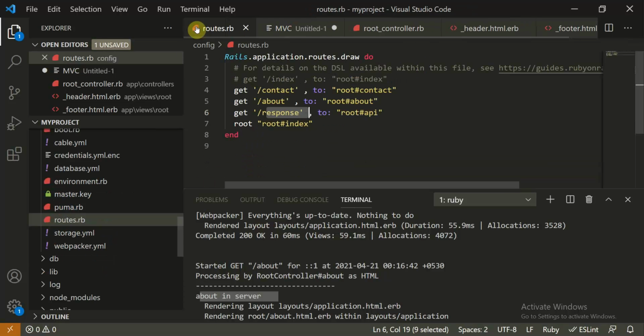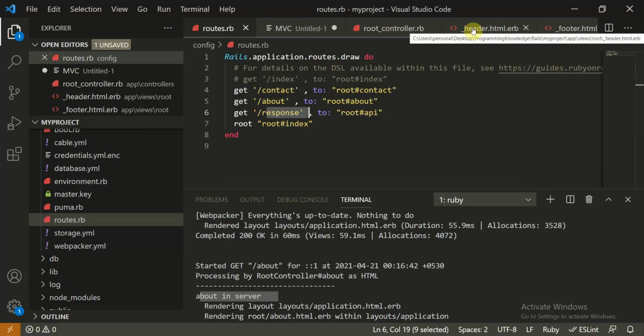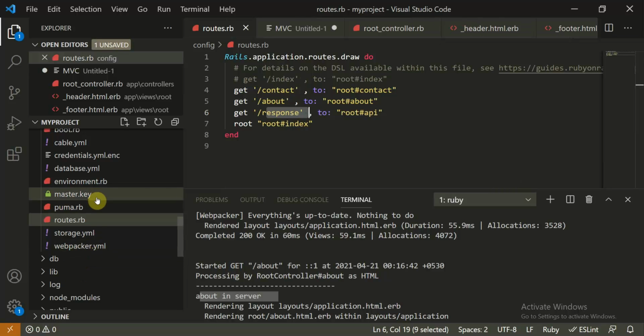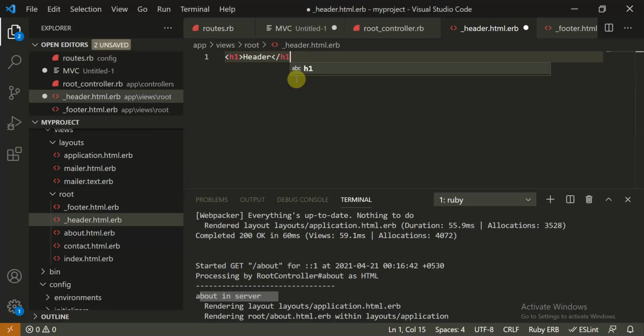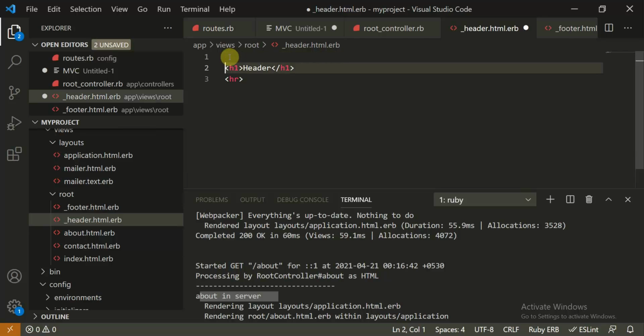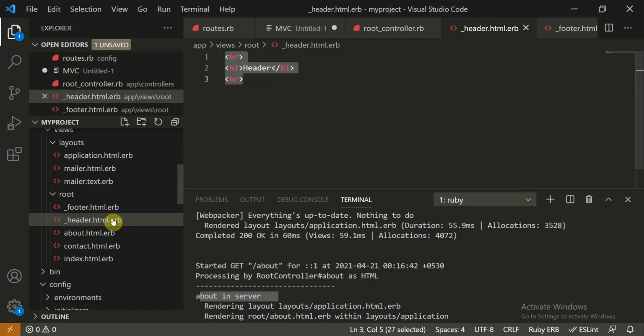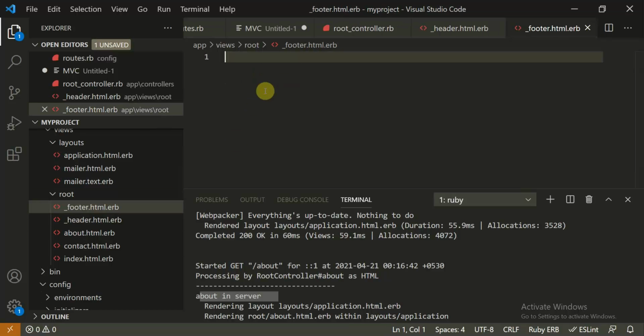So I'll show you. When I move to this page, header.html.erb, I'll create a header. Okay, and I'll close this, and I'll put an hr tag at the top and the bottom as well. In the same way, I'll copy the same code in the footer.